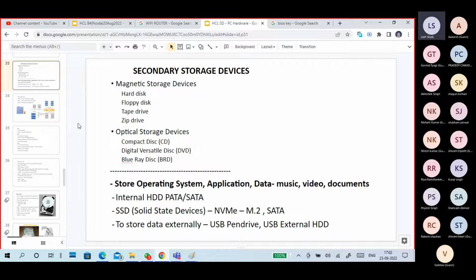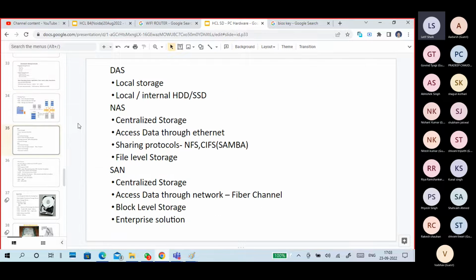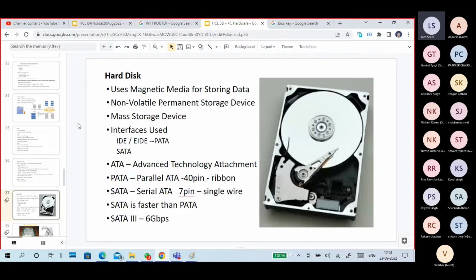Also now we are using SSDs, pen drives and USB external hard disks to store data. But internal hard disks or internal SSDs are used to store the operating system and applications. This is a different point, guys.